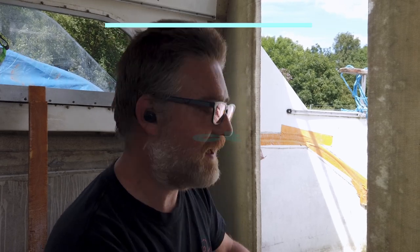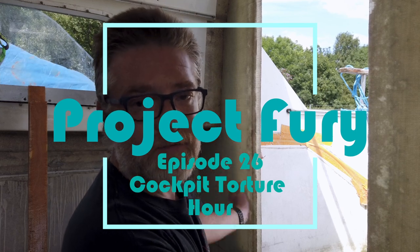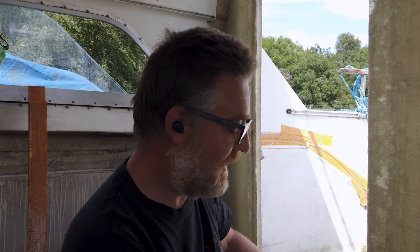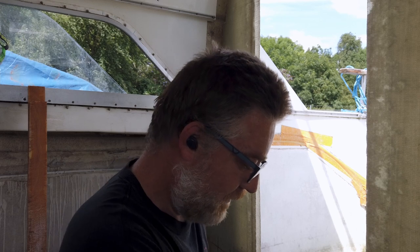Hello you lovely people, here we are again aboard Bebop, and today we'll be putting some resin putty in the butt joint for this section, getting it lined up and in place, and then doing the same for the door lintel out of shot above, and then it will be one last trim around so that I can get a good flush fit to the cockpit floor and the top sides and the tabbing line and all that sort of stuff, and then glass back and front, and then putty and screw the damn thing in place. So a lot to do.